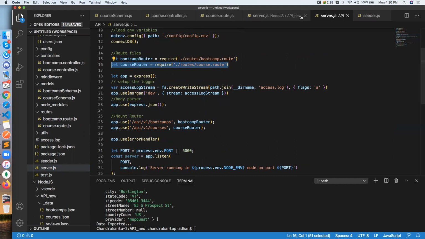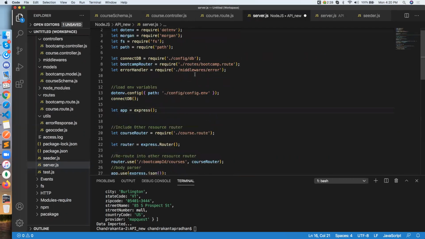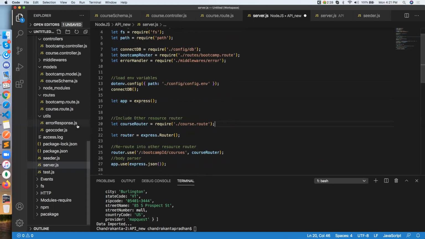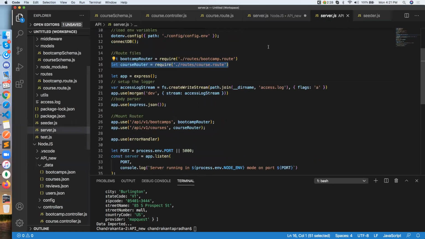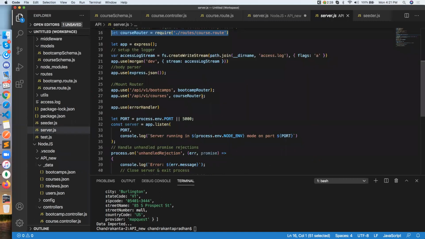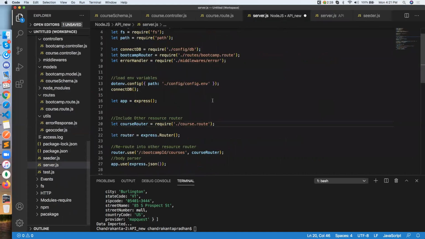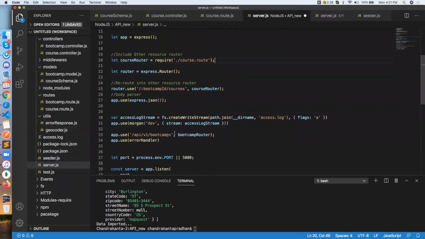So first we need to include this. Where is our server address? Yes. First we need to include this like other courses. I will include it. Then we have to include this middleware, otherwise it will not work. Where is the middleware? So it is here. I just need to put it just below it. I have to mount it.